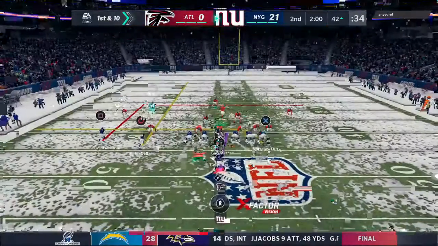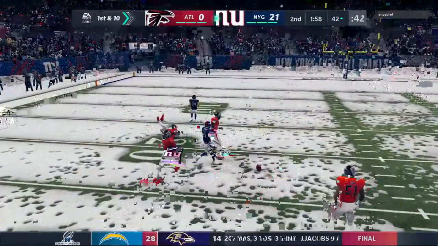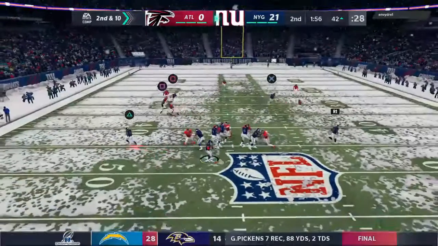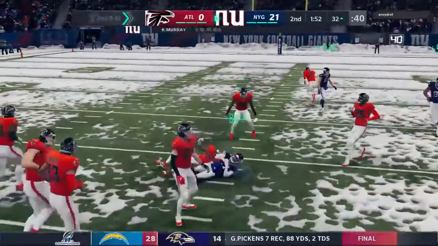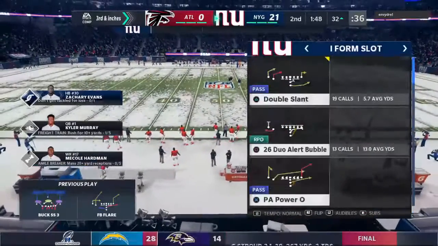A reminder as usual as we start to look ahead. And now it's 2nd down. To throw again. Murray completes it to Hardman for 9 yards, and that leaves him just short, so it'll be 3rd and less than a yard.